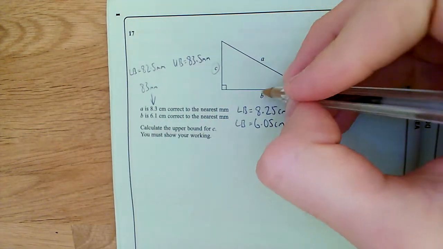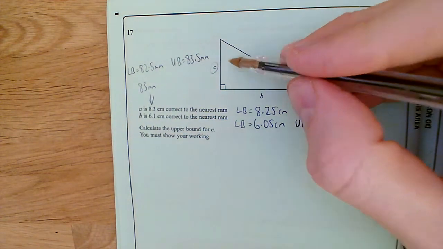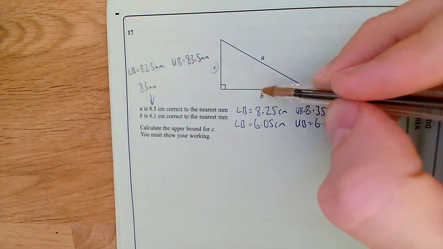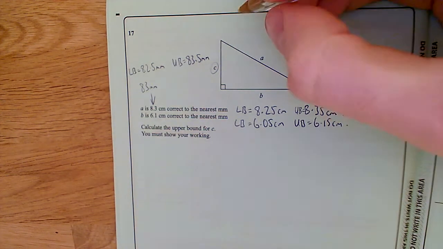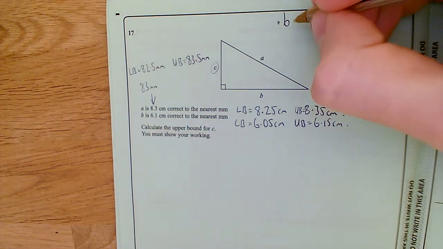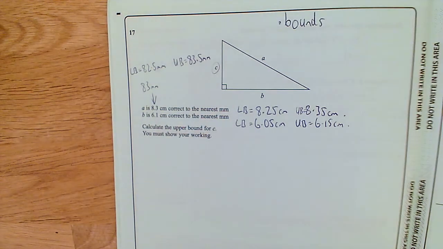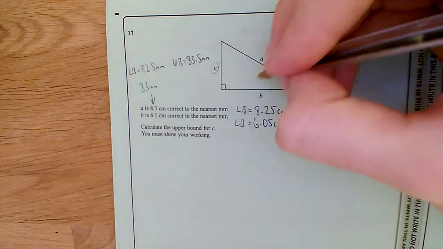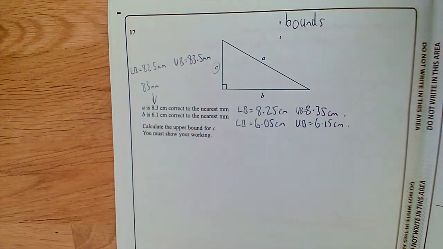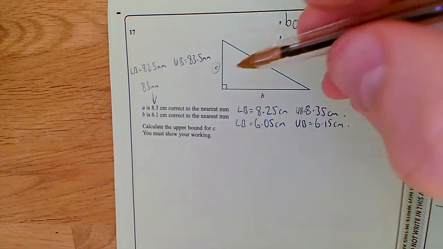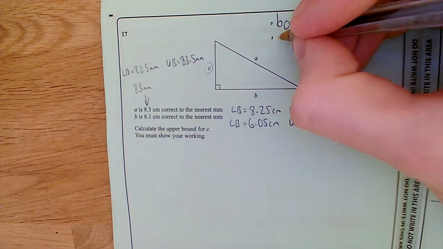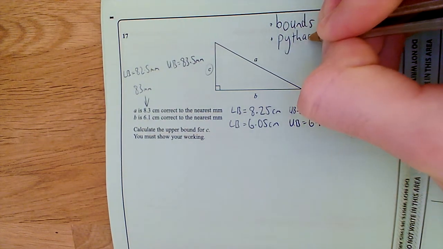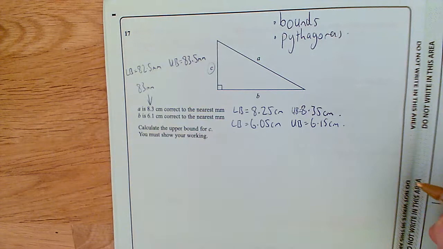Now if you know A and B and you're trying to work out what C is, this is a right angle triangle where you know two of the sides and you're trying to work out the third side. They love to mix bounds in with other topics. So your first thought when you see to the nearest millimetre should be bounds. And your second thought, when you see a right angle triangle, you might be thinking, oh, this might be to do with SOHCAHTOA. Or, once you've realised that you've got two of the side lengths and you're finding the third side length, we're dealing with Pythagoras. So it's these two topics mixed together.